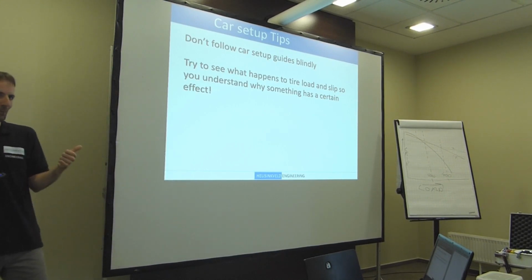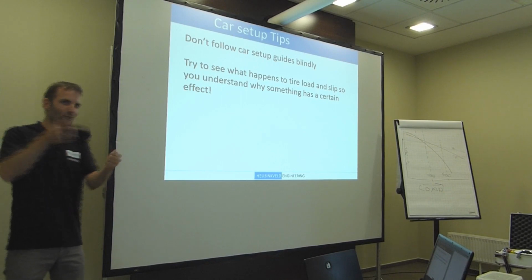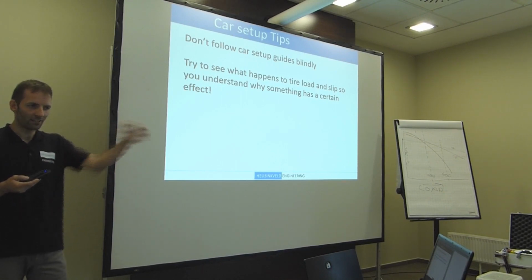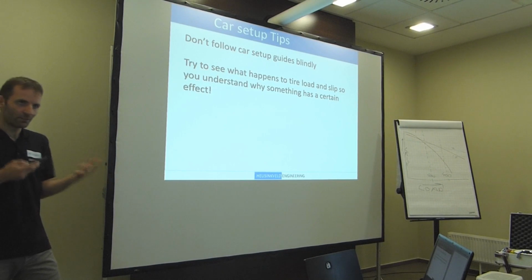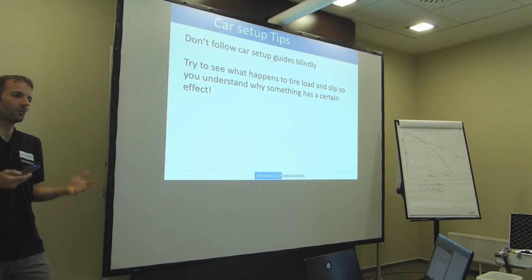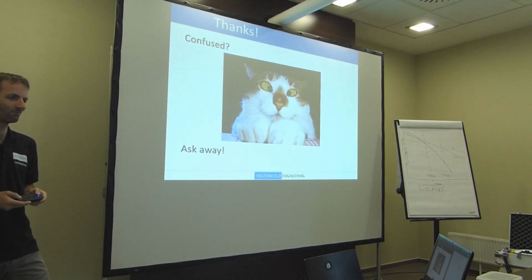First of all, you are most likely the problem because you're the main contributor to changing the loads and the slip. That's what you do with your steering wheel and your pedals. But also, just apply this to fix your problem and you don't know why. What have you learned? So what I tried today was to give you a bit of tire theory and weight transfer theory, with an actual example, why grip changes when you change the front anti-roll bar, for example.